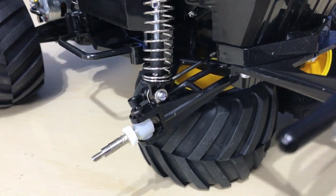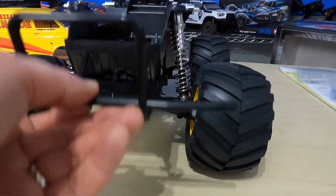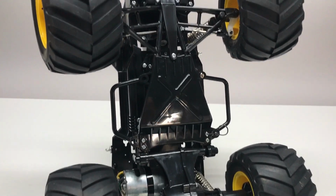No upper tie rods or anything like that. And watch that. Look at all that camber swing on there. That's just part of the fun factor of this vehicle. Let me swing this thing over so you can see the bottom.